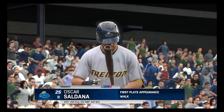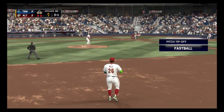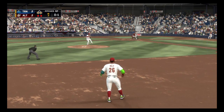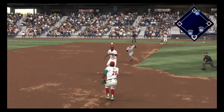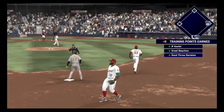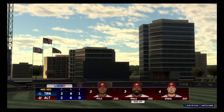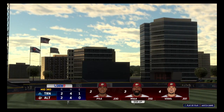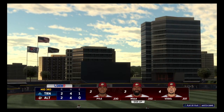So coming to the plate, now batting, Oscar Saldana, first baseman. 2 on, 2 out for him here in the third. You got two down. 0-1 pitch on its way. Hit back up the middle. He's got it. Flips it underhand. On to second for the force out, and the side is retired. So 2 runs on 2 hits, no errors, and a couple of men left. We'll head now to the home half of inning number 3, and we are tied 2-2.